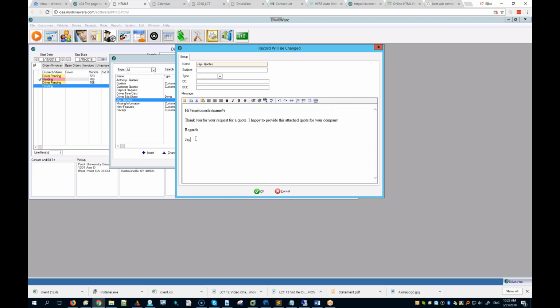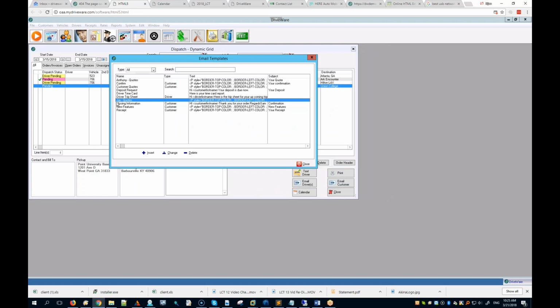And then I can put in here my information. Shift Enter gives you just the next line. Enter in HTML usually gets you two lines. So I'm just going to put that in, and I can put in my own personal number in there for them to contact me in case they need to call me. Okay, so now I have my own template for quotes.